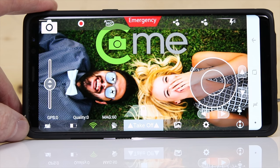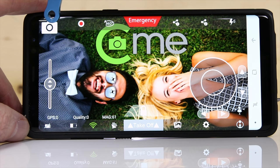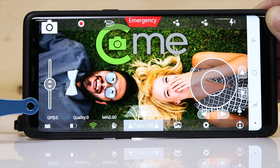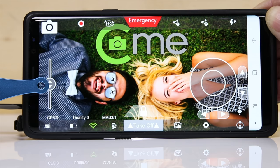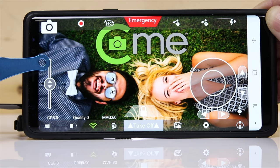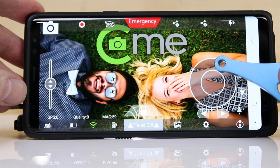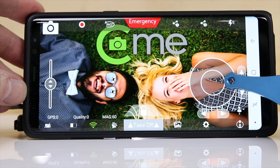Before we head outside for our outdoor flight, let me show you the features I'm going to use. Here's the camera button to take snapshots, and here's the video button to start and stop video. Right here is the 360 mode — I'll put it in 360 so that the CME rotates around 360 degrees slowly. This is my height control; I can raise or lower the CME above the ground with this slider. On the right side is my directional control — I can cause the CME to fly forward, backwards, left, or right.